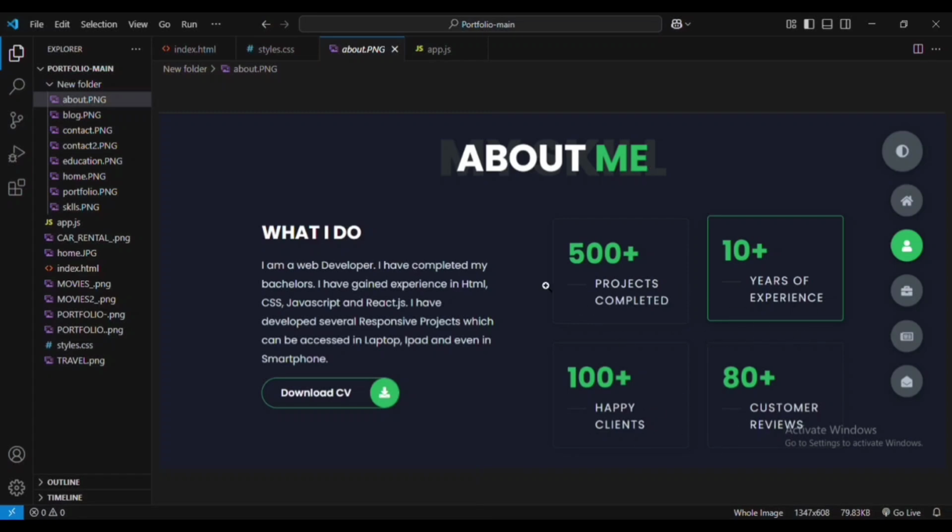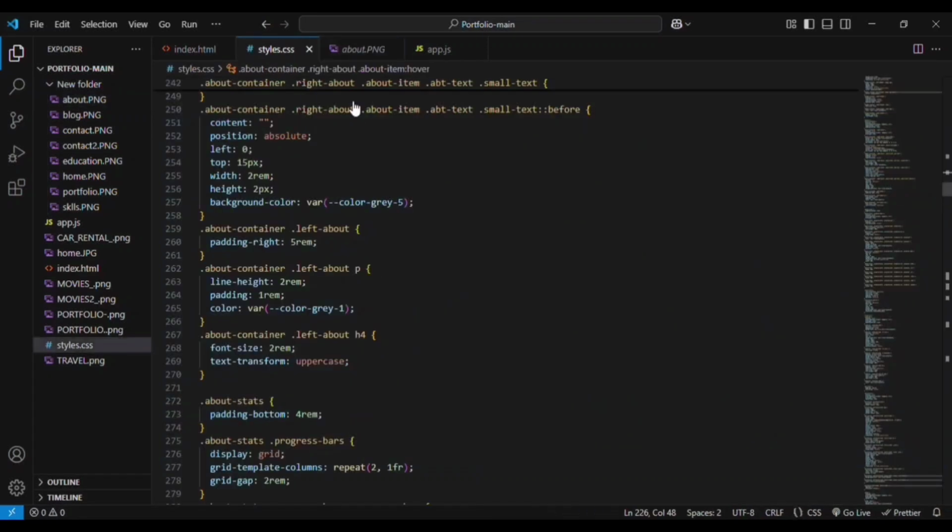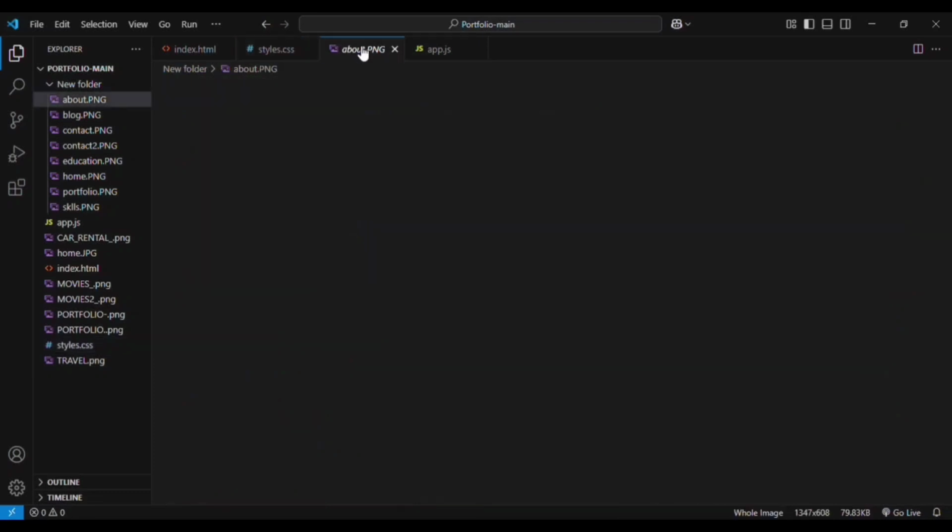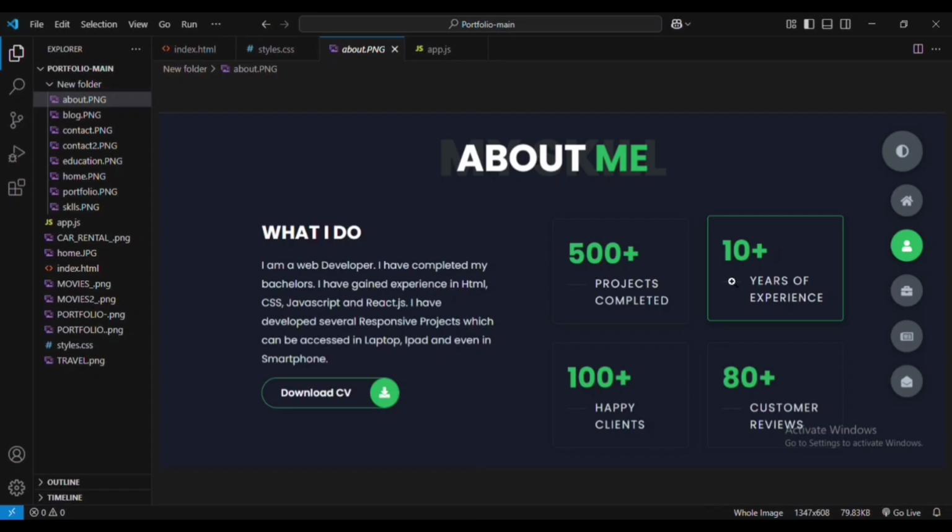So this text line is done by using before, which is nothing but position absolute, left 0, top 15 pixel, width equal to 2 rem, and height equal to 2 pixel. Background color is gray. By adding the before effect in the CSS, we are able to make this underline, which is a small line before the names, that is project completed, years of experience, happy clients, customer review, all of it.